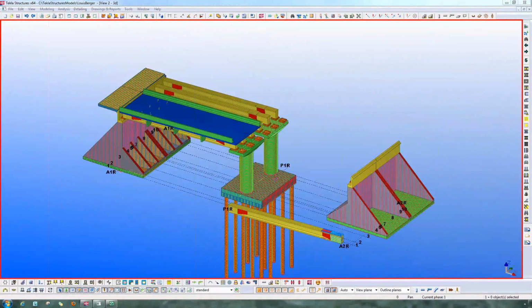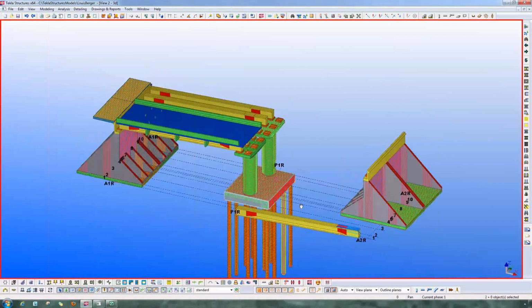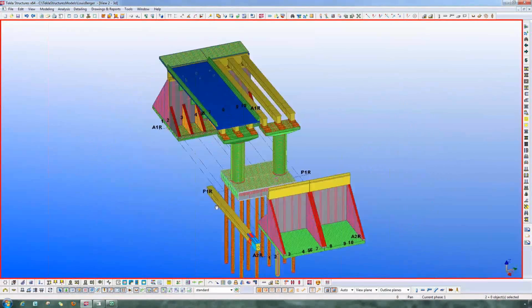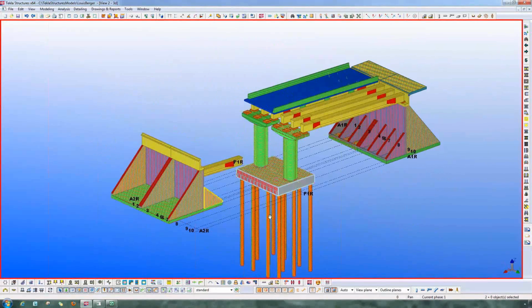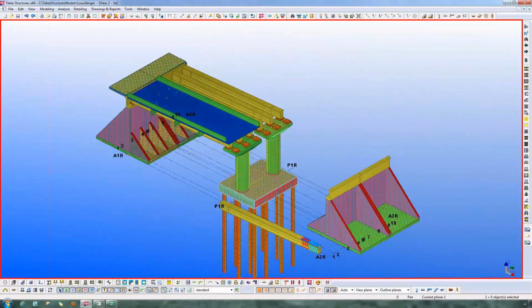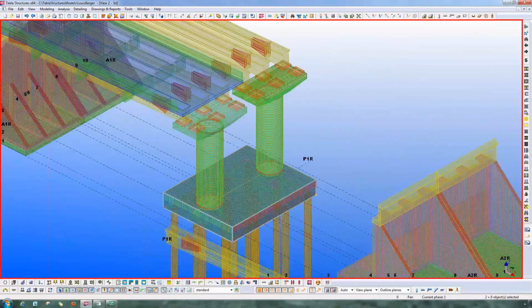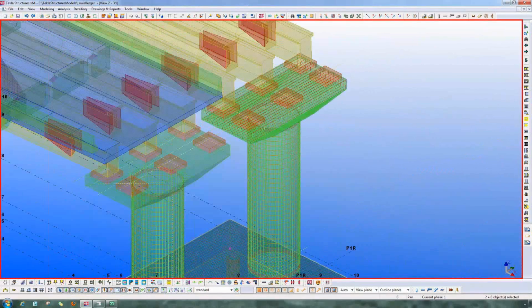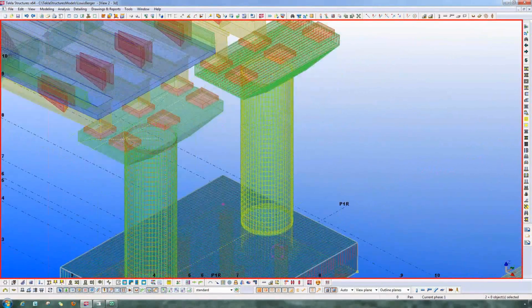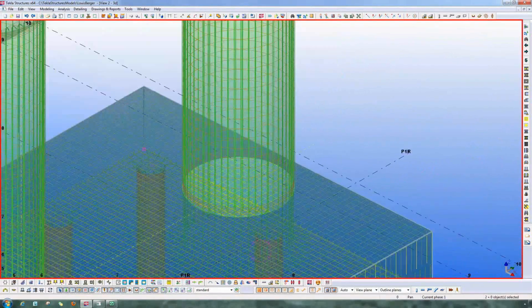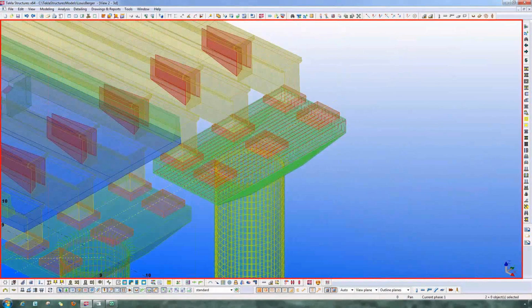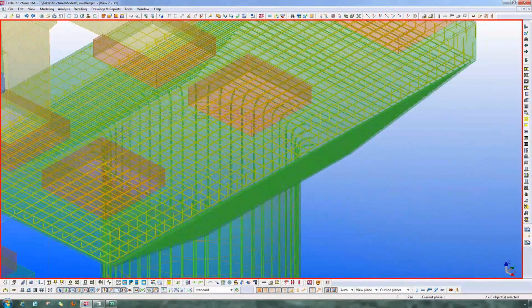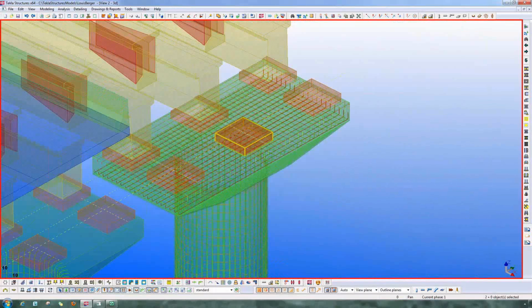There were a few questions on the viaduct, so I thought to demonstrate that part also. So I have one viaduct where I have the reinforcement modeled in most of the areas. Let me zoom into one of the areas where I can show the reinforcement. I have the reinforcement for the pile cap and the piles, and even the reinforcement inside the pile cap, as well as in the pier head also. And I have the reinforcement for the pier head and the bearing pad also modeled.